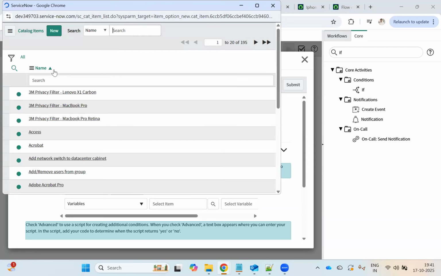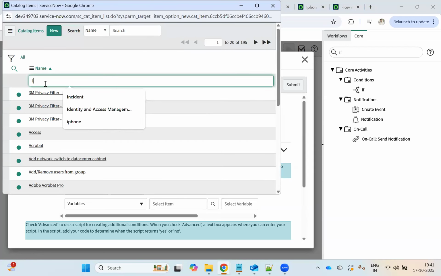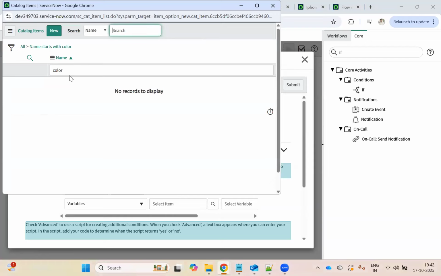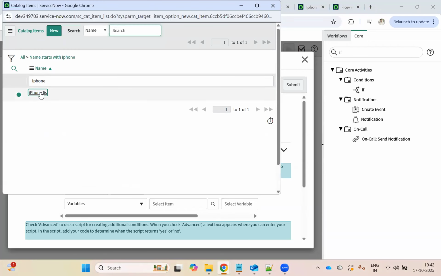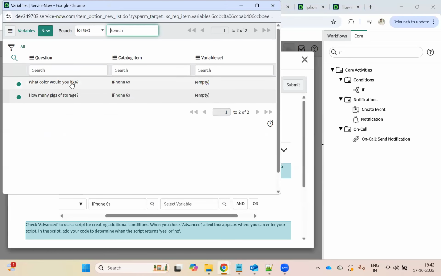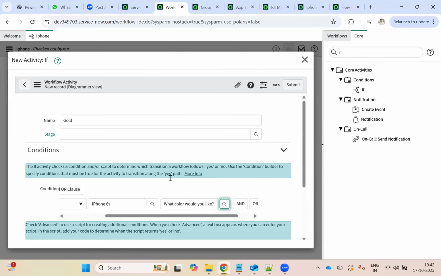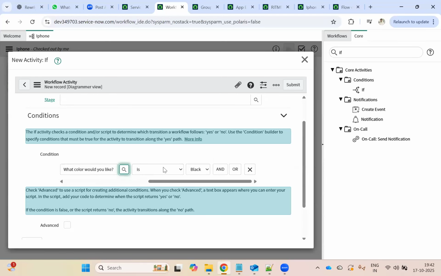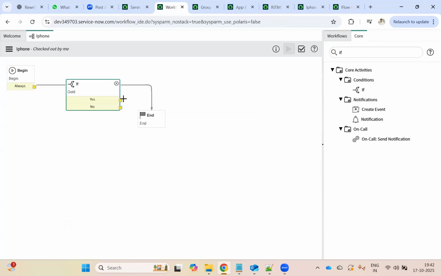What is the item? iPhone. Color, we'll search color item. iPhone 6. Then variables, we'll check which color you want to have. It is gold, submit if it is gold.